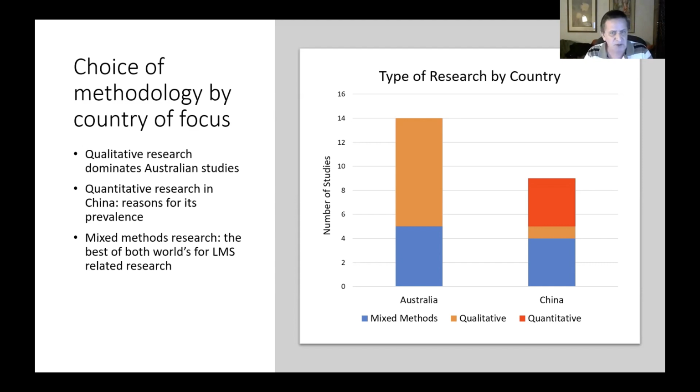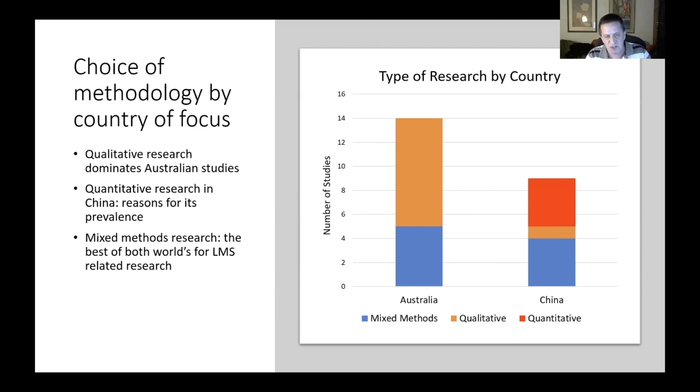It's always interesting to speculate on the reasons for this. Some researchers believe that because of the high volume of participants involved in any research looking at user perceptions of technology, quantitative methods may be favorable, and surveys, for example, are a great tool for dealing with data from large numbers of participants.